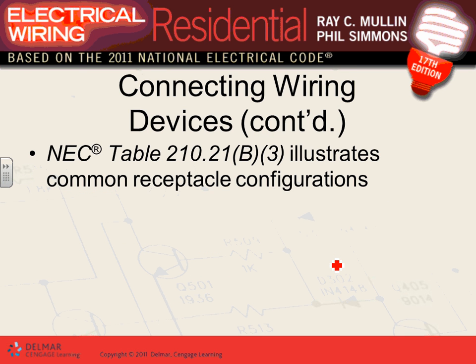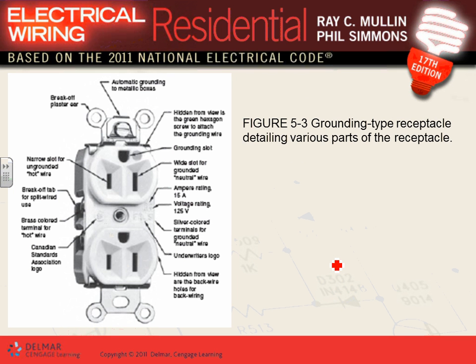Okay, so that's for dwelling. We'll talk about this one. This is a typical 15 amp, 120 volt receptacle that we use in the US. This is your hot slot. This is your neutral. If you get confused, always remember they make this smaller slot because of safety.